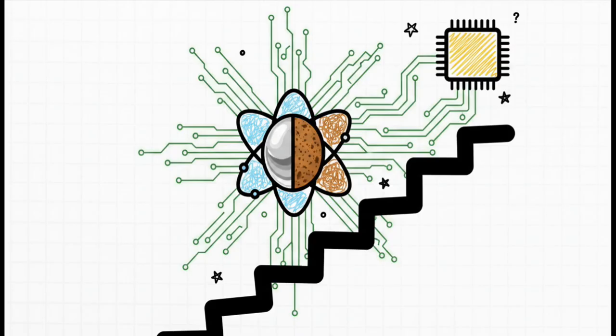Now we can't forget the metalloids sitting right there along the staircase in the middle. They have this kind of unique identity crisis, possessing properties of both metals and nonmetals. They aren't perfect conductors like pure metals, but they aren't complete insulators like nonmetals either. That specific semiconducting property makes elements like silicon the perfect foundation for the microchips inside the very device you're watching this explainer on right now.